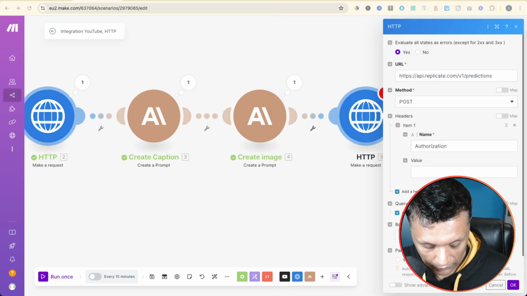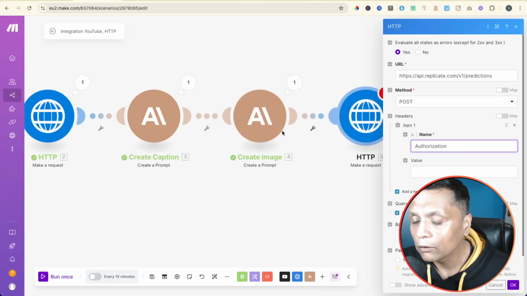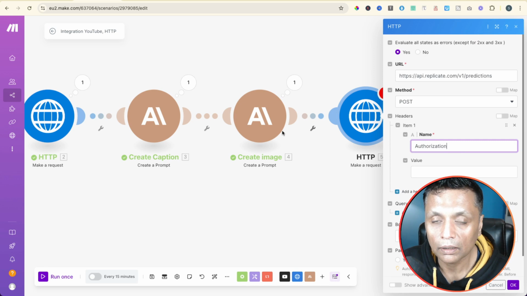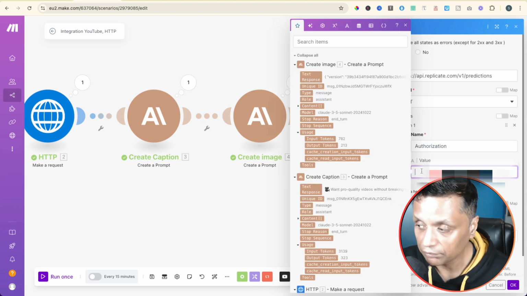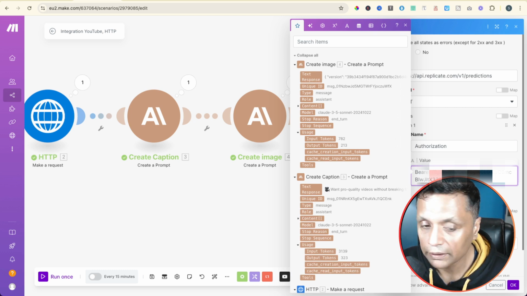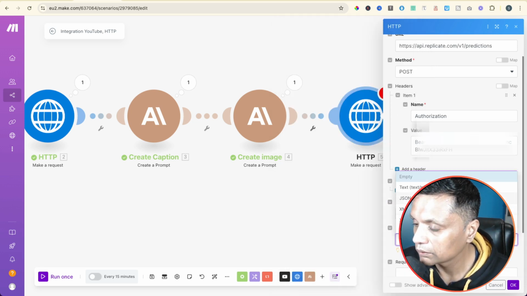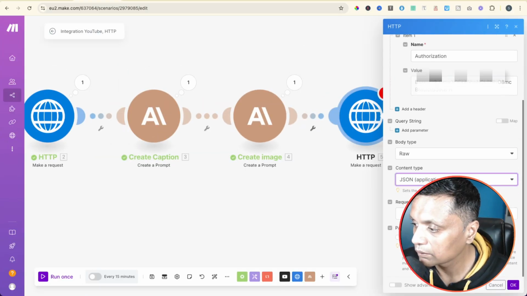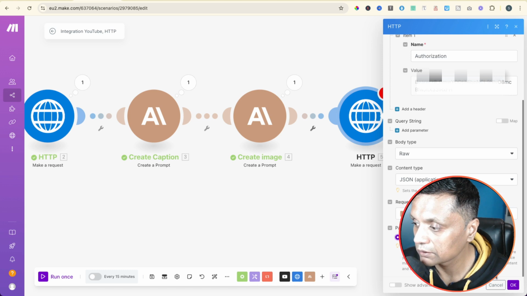And now you need to enter your key, which you're going to get once you sign up on replicate. I'll also link a video from my mentor, Jack, who has done this video about replicate and creating image using Flux model. So you can check out that video and you will get more information about it. The value is going to be bearer and the API key. And then we add the query string. We choose the body type as raw, JSON. And the request content will be text response, parse response, we choose as yes.